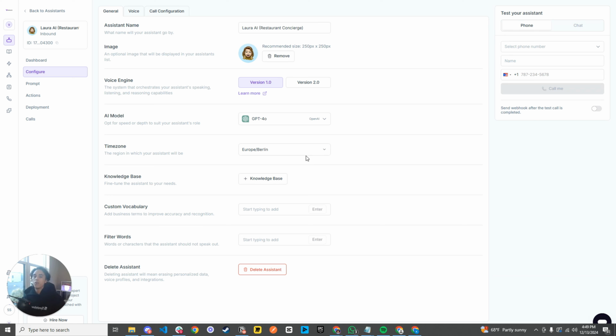However, 1.0, as the original Synthflow had it, is the best. So all of these functions, they work really well with 1.0. Okay? Now, in terms of conversational skills, 1.0 is still better. However, once 2.0 is fixed, 2.0 will be way better than 1.0. It has a way better way of gathering emotions throughout the call and acting upon those emotions.